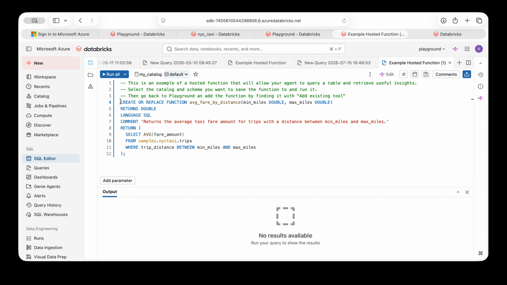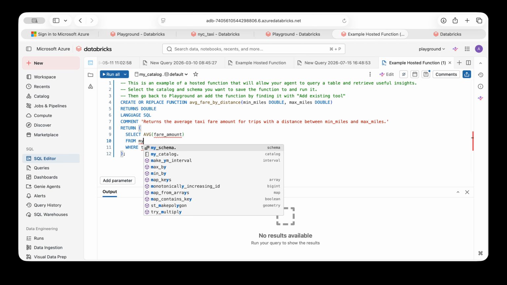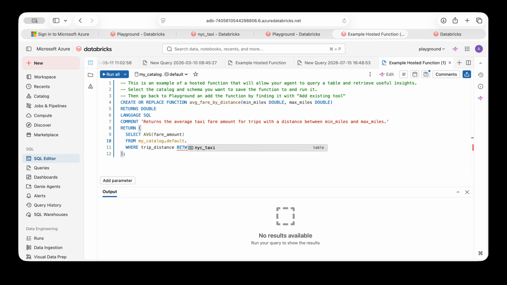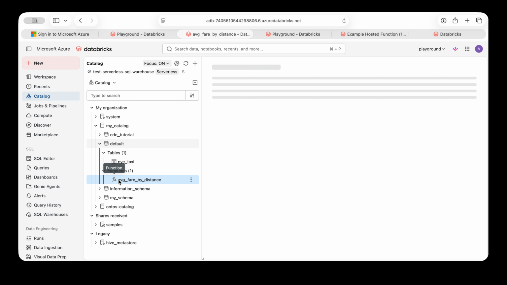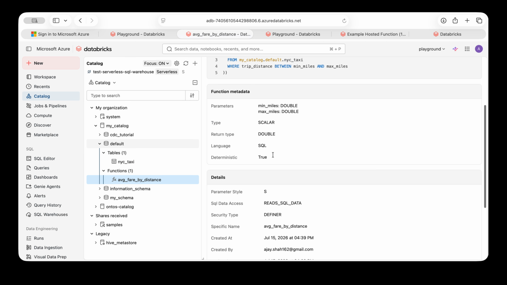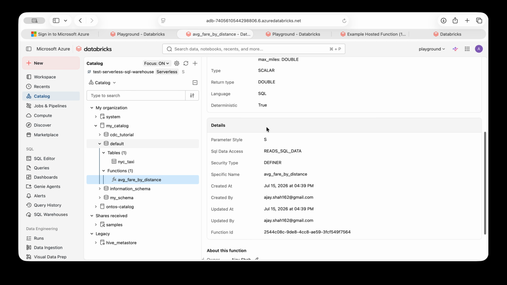Somehow when you do this, it gives you this function. And one thing I see here is this, right? So as I said, my data is in my catalog, default NYC taxi. Yeah, this will remain as is. And then I'm going to just run selected. So let's see. Here we have a function, I think. Yes, and the function was created yesterday by me.